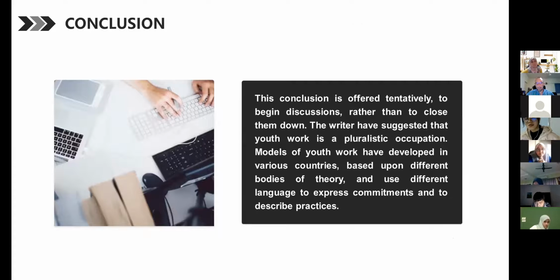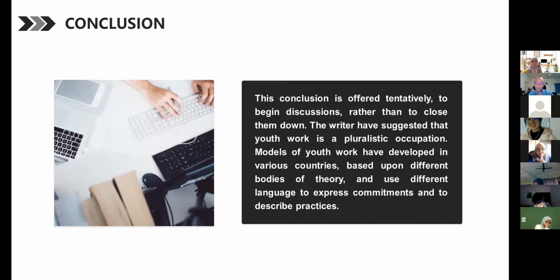I think this is just for the discussion part, because the writer thinks his definition is not so right. It's not a limitation. It just teaches us to talk about it and to expand more. Yeah, well, I think it's a very good attempt. It's a hard field to define. Yeah, I feel that too. It's very diverse. Sometimes I'm confused about my work, whether I'm a youth worker or not.